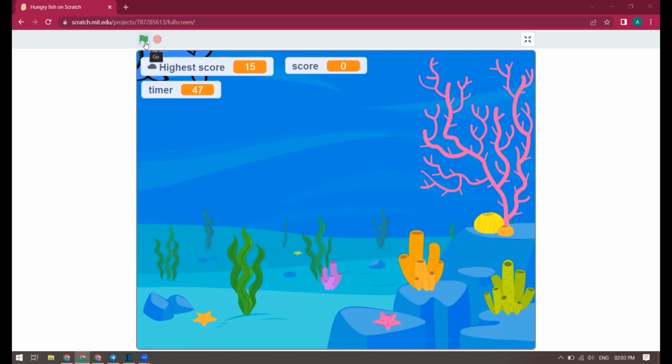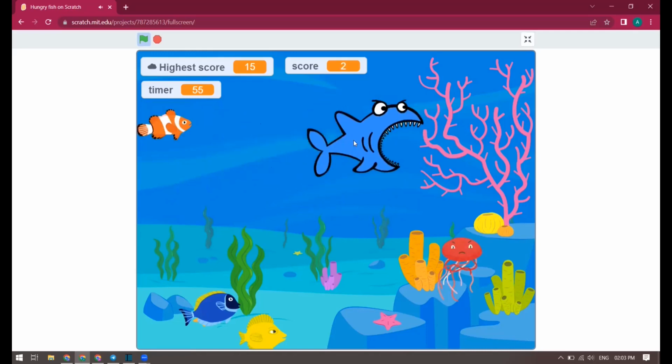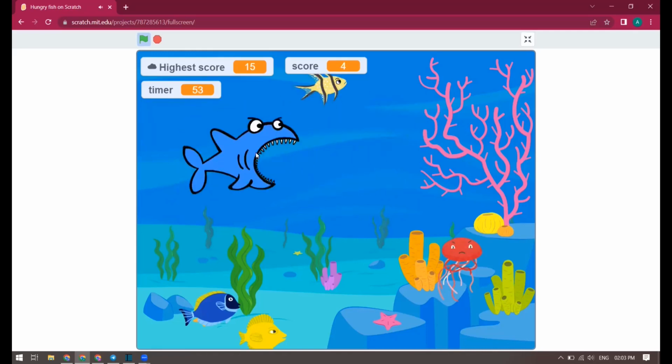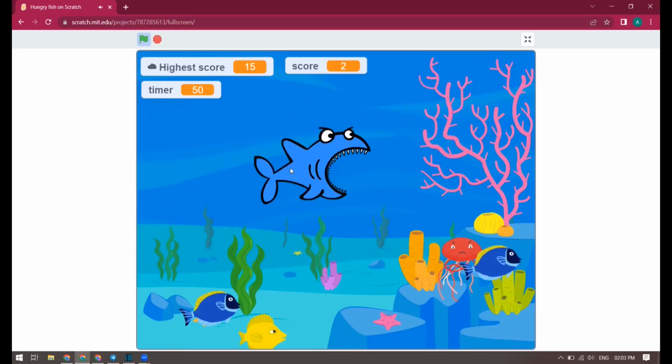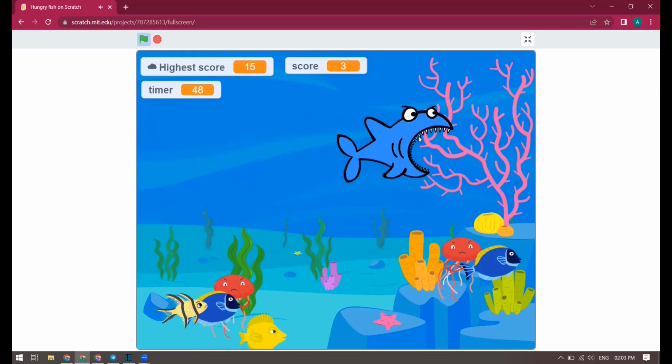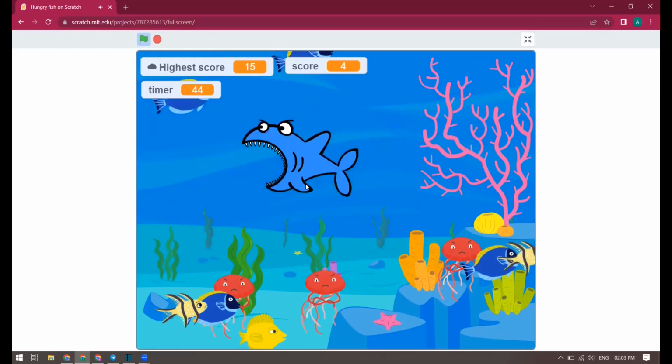So I'm clicking on the green flag. I got a shark that is moving with my mouse pointer, and the shark is eating the fishes and I'm getting points from that.